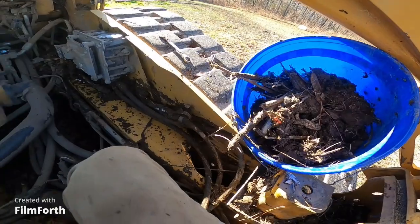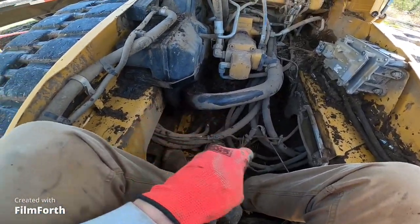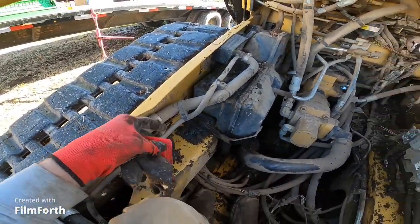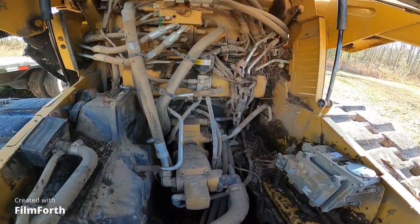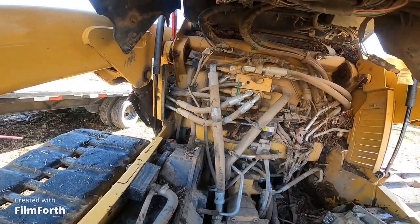I've got 2 buckets, so I'm just kind of cleaning and then raking and cleaning and raking in a pile and then digging it out, trying to get all the connectors and all the behind the hoses cleaned up, because all this stuff packed on here will cause heat. So, and then it's just not good for all your stuff because of rust. So yeah.